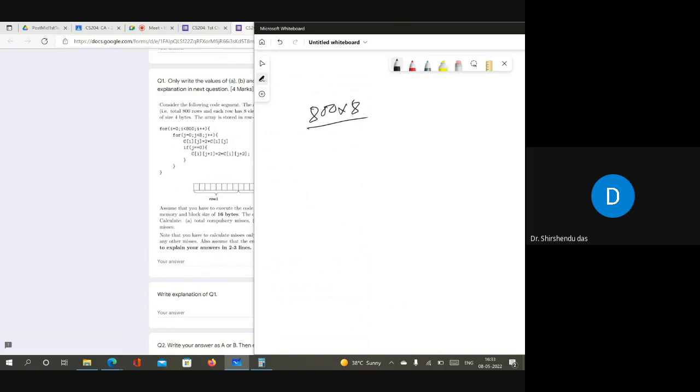One more point is the block size is 64 bytes. So if the block size is 64 bytes, then in one block you can store four elements. If this is C00, then C01, C02, and C03 will be fetched at the same time. So when j equals 0, in the last two lines, you need these two elements also. These will already be in the cache, because when there is a miss for C00, you go to main memory and fetch the entire block.